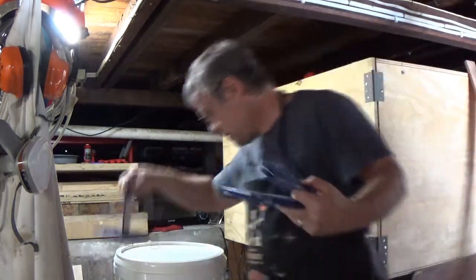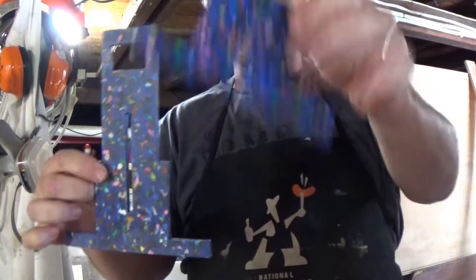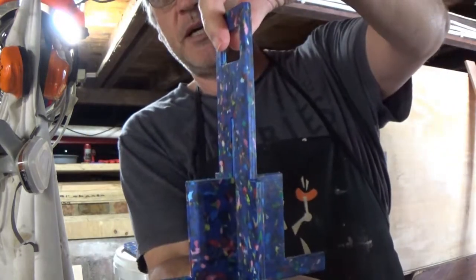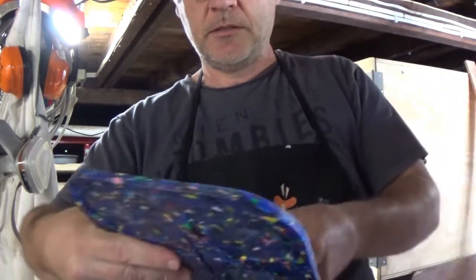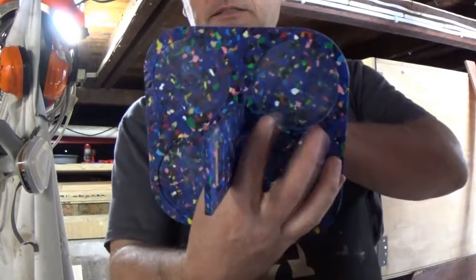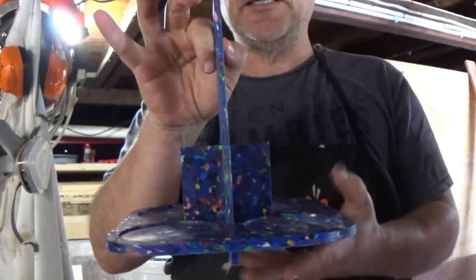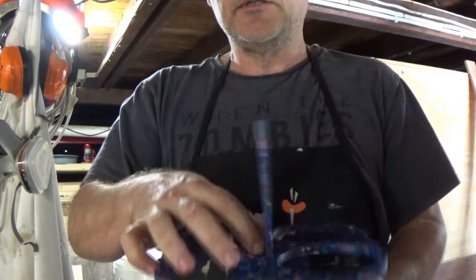To assemble this one, we start off with the two base pieces. This piece here goes through the slot, making the base. Then we get this one — line up the plus with the base and push it down. It is a tight fit; it's designed to be a tight fit. You'll see that it now sits there comfortably. Top piece — very straightforward — sits on top.